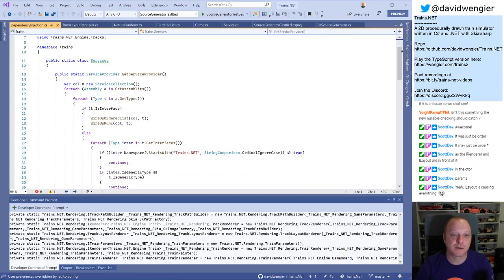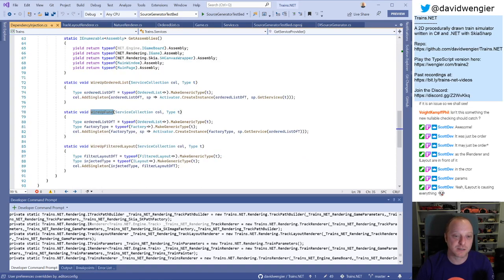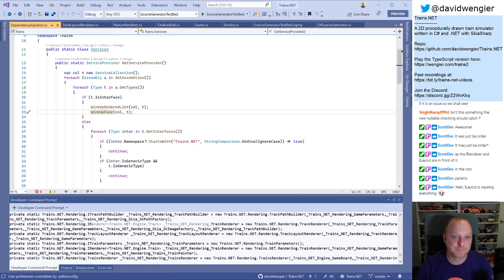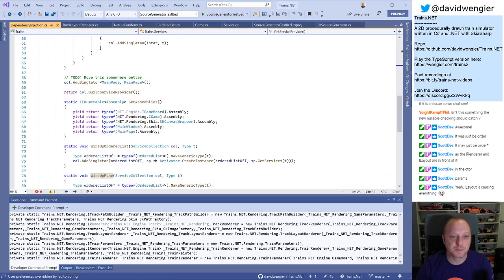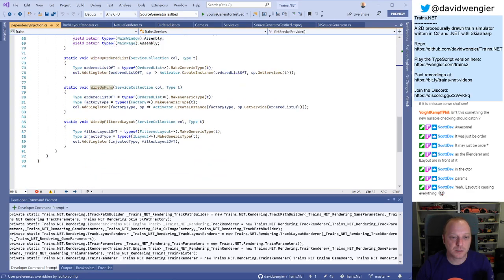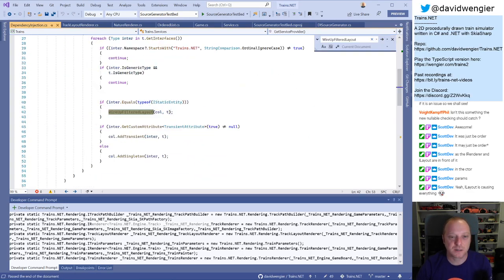So ILayout renderer, interesting that Func is not here, which is actually factory. Maybe that just works by magic now. Maybe nothing used it in the end. I don't know. But so, filtered layout. See these filtered layout things? I don't like that at all.